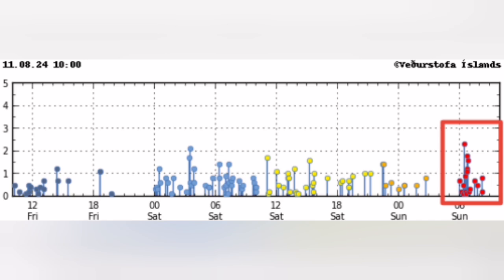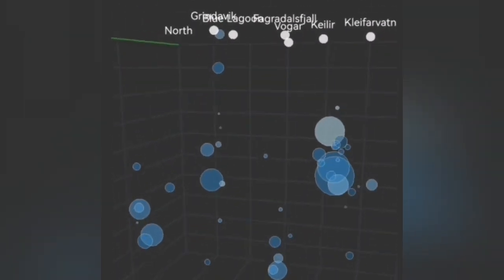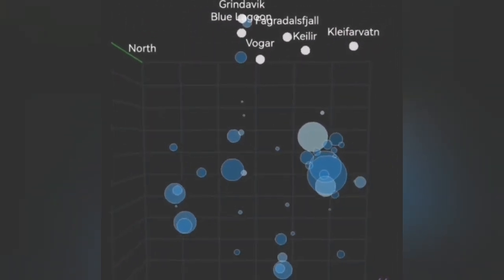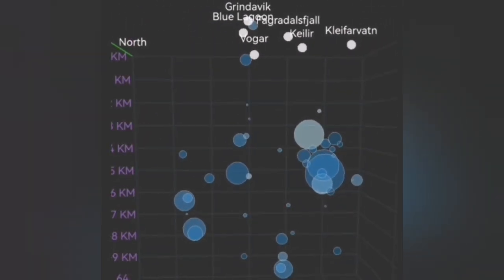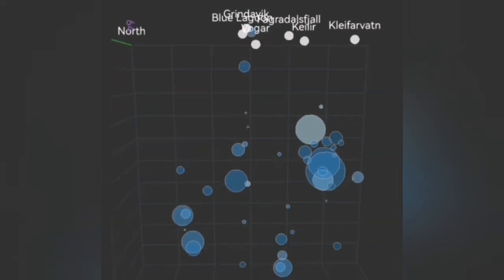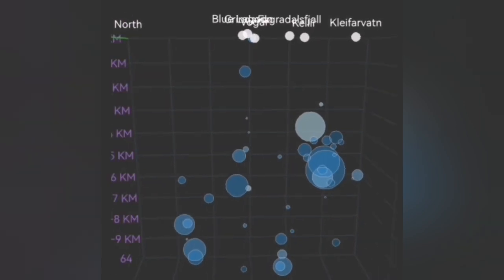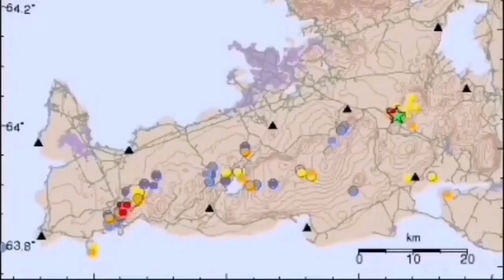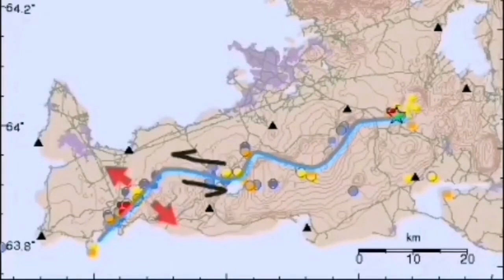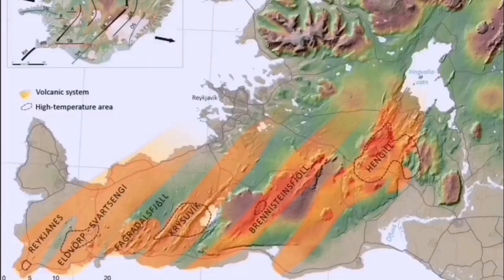It's interesting that at this time we also had a 1-kilometer-depth earthquake at Ground Zero in Grindavik — the area where we are expecting an eruption any moment — related to another volcanic system called the Svartsengi volcanic system. These are from the movements of the plates and transferring of movement through the transform fault, as those black arrows show, through the volcanic systems in the Reykjanes Peninsula of Iceland.